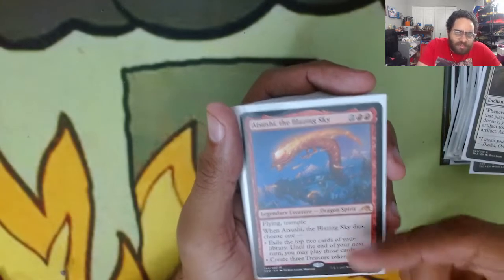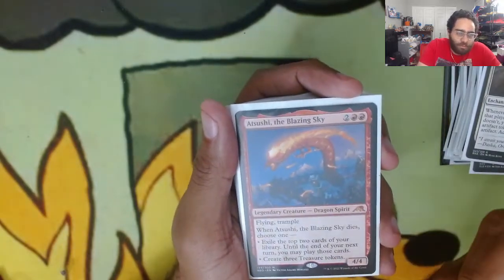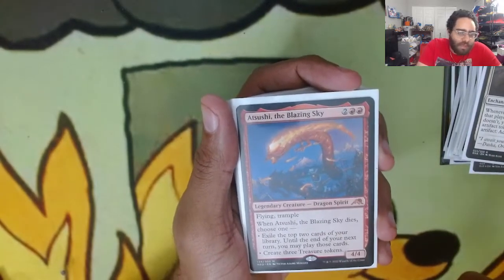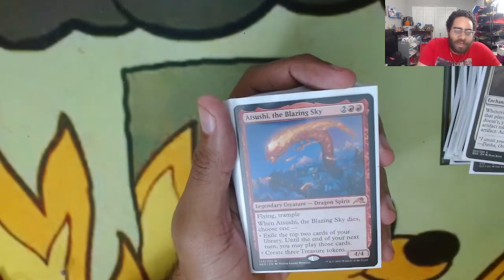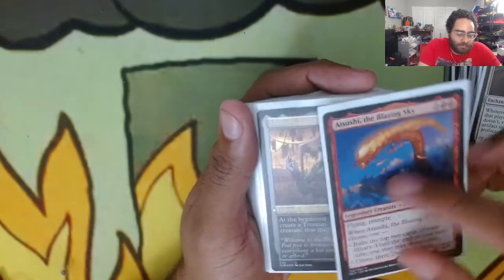I found myself exiling it most of the time, because typically when it dies, it's dying in the middle of a board wipe. No one's specifically targeting this, so I'm just like, you know what, I need to have some extra moves for my next turn. And most of the time when it dies, I have so many treasures that I can bounce back pretty easily.